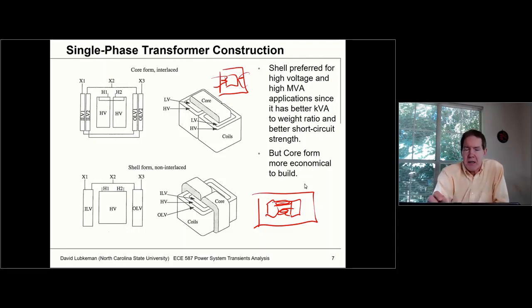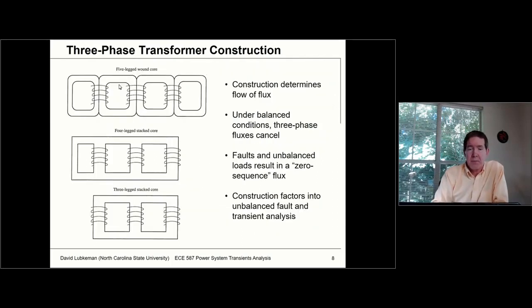Okay, so a lot of times if we were going to talk about MVA class transformers for, say, PV plants, they would typically be more like the core form, but if you're going to see something in a substation, that might be more of a shell form. And so anyway, this kind of shows what this looks like in a little bit more detail.